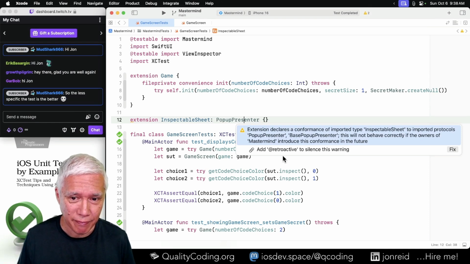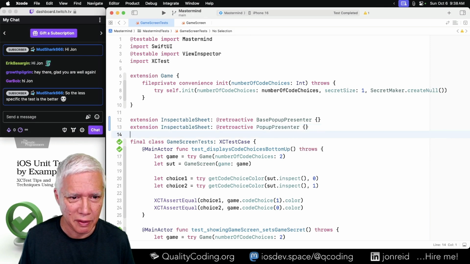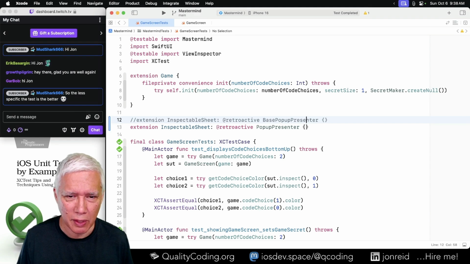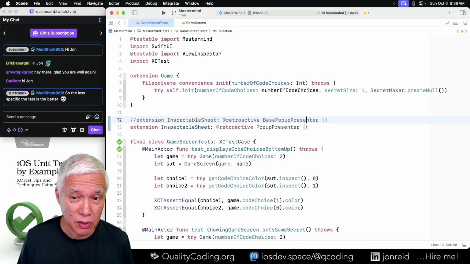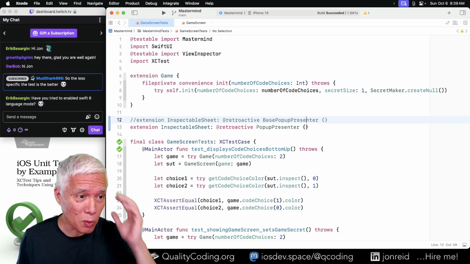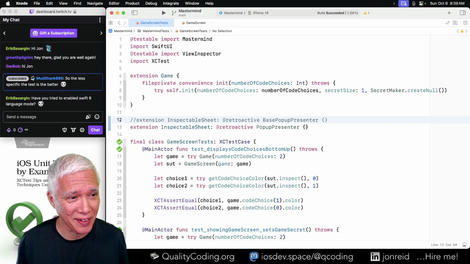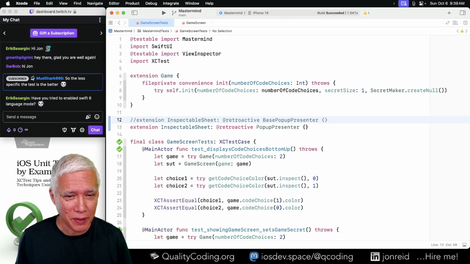But let's see if we can't just fix it. Whoop. What kind of fix is that? Do I need both of those? I don't know. Let's see what it says. I'm gonna build the tests. Looks okay. I think the fix-it was a little too aggressive. Oh, no, I haven't, Eric. I suppose that's the next step. Spooky, scary.